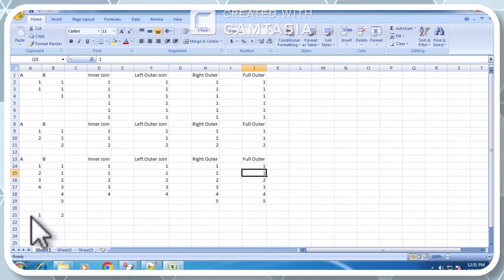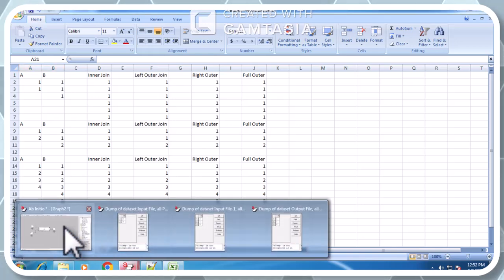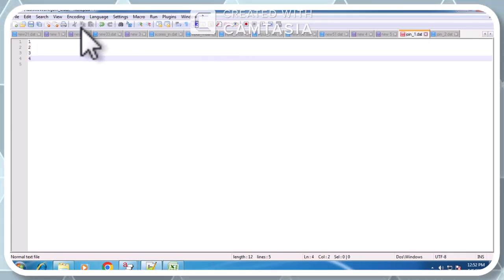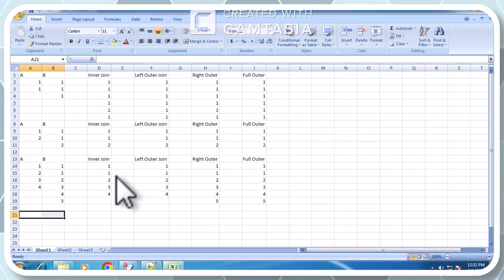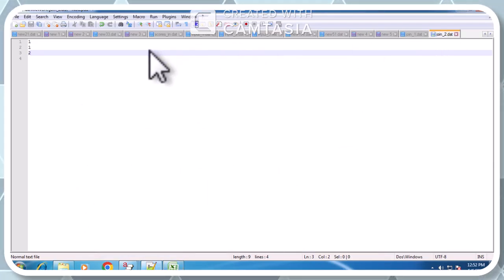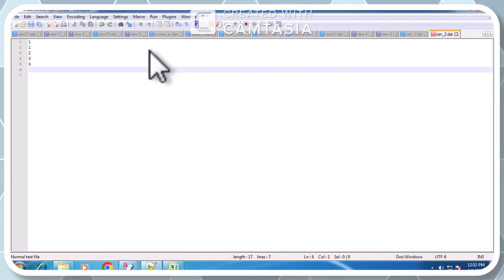We will see this practically. Join one is 1 2 3 4, and join two is 1 1 2 3 4 5.